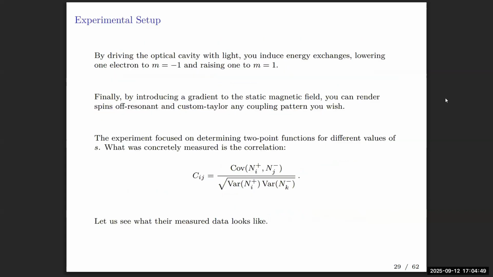then they drive the optical cavity now with a position-dependent magnetic field on top of the Zeeman splitting. So the position dependence means that they can introduce a gradient. They can have the magnetic field vary in space, in such a way that the differences in energy level can vary from site to site, so that some will be very close to resonance and some will be off resonance compared to the driving field that can induce transitions. So some of them will be very close to resonance between each other compared to the driving field, such that you can very easily transmit energy.